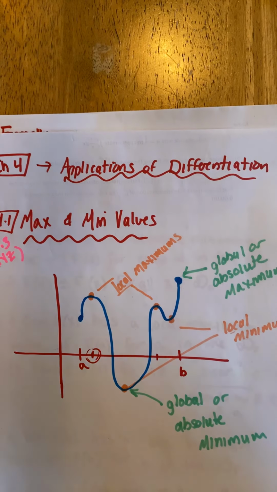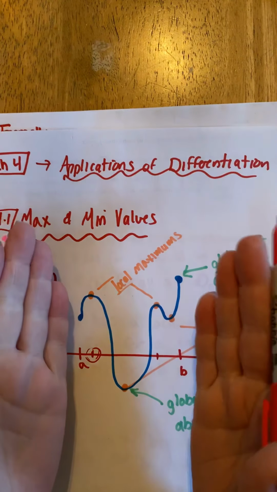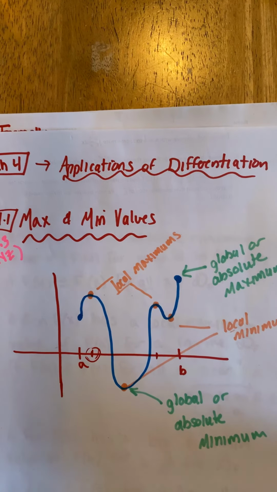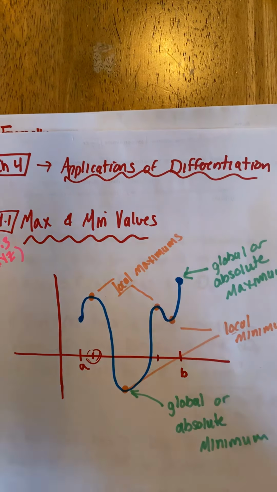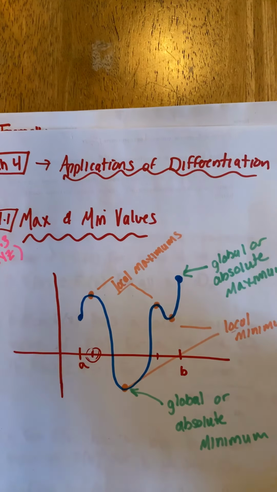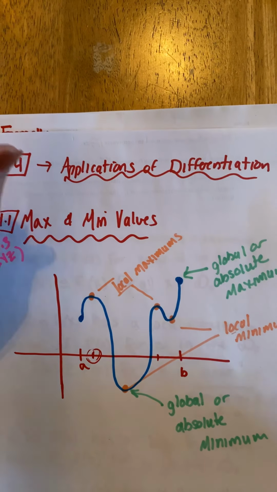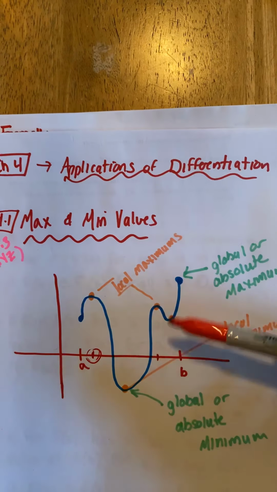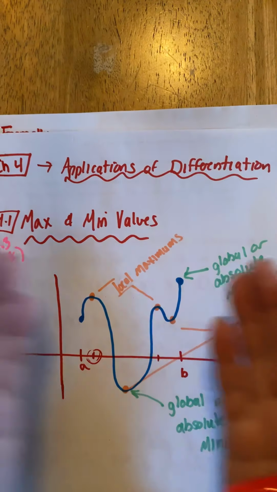When we look at a function, in this case, a continuous function defined on a closed interval. It's only defined between the values a and b. What we're interested in doesn't necessarily have to be on a closed interval. We will look at both scenarios, a closed interval and then infinite intervals. In this particular case, this function is defined on a closed interval.